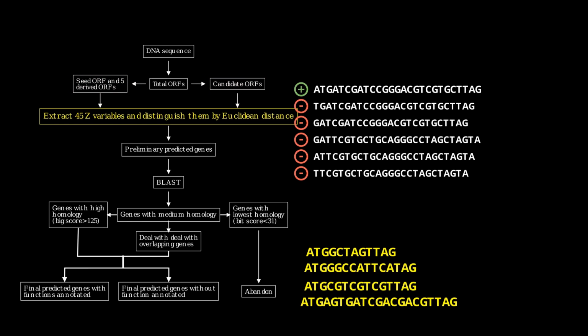We quantify each ORF by extracting a total of 45 Z variables from each ORF. The Z variable is what we are quantifying our ORF into in order to distinguish them apart, and what we are measuring is in terms of the frequency of nucleotide appearance based on its codon position. We then compare the quantified candidate ORF with the quantified positive and negative control by taking the distance between each candidate ORF to the controls in order to know which candidate ORF to eliminate as a potential false positive.